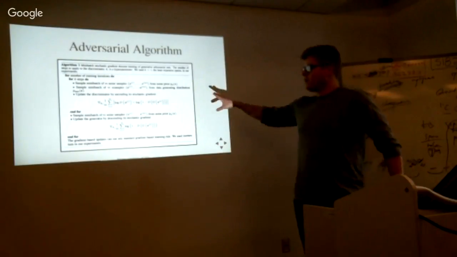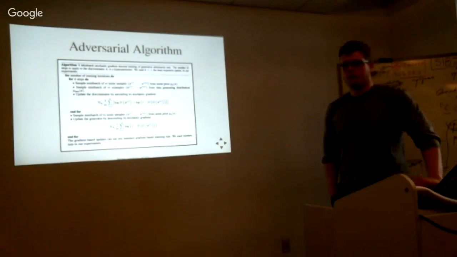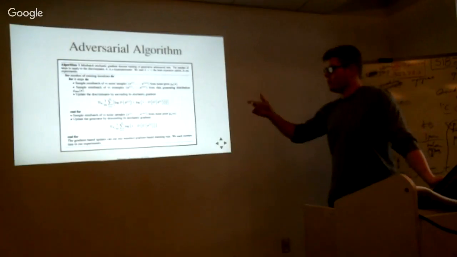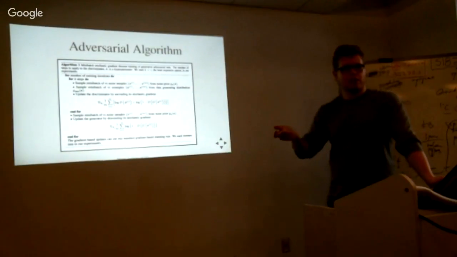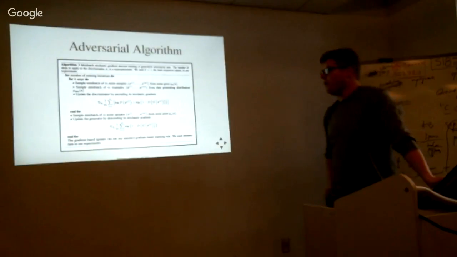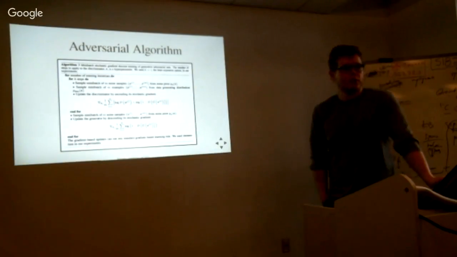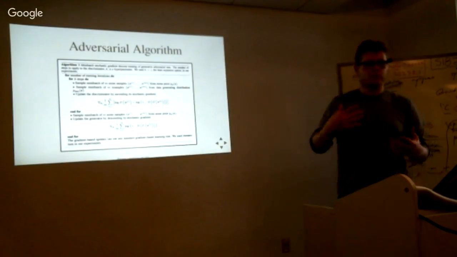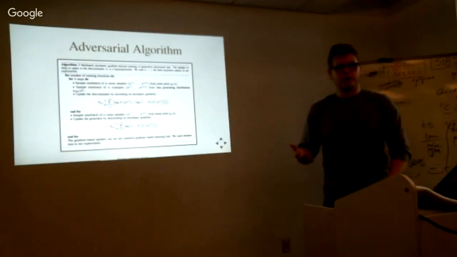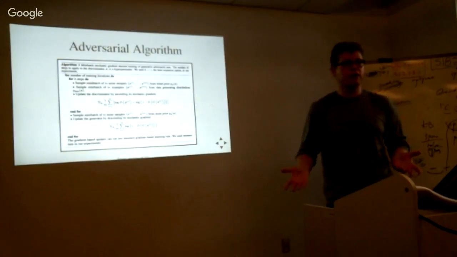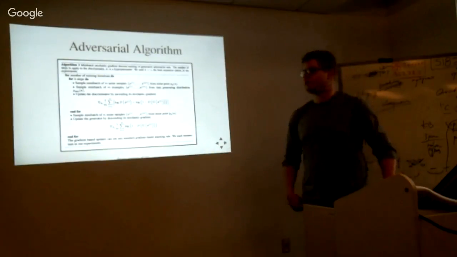So using this specific algorithm, what was done, and I say was because this has actually been tweaked a little bit within the past couple of months, what was typically done was you would train your discriminator a little bit more than you train your generator, because the discriminator is really what's driving training, right? It's no fun to fool a discriminator which has no idea what it's looking at. It's much better to fool a discriminator which has a very good idea of what it's looking at, because if you can get to that point, you're starting to generate really realistic examples.